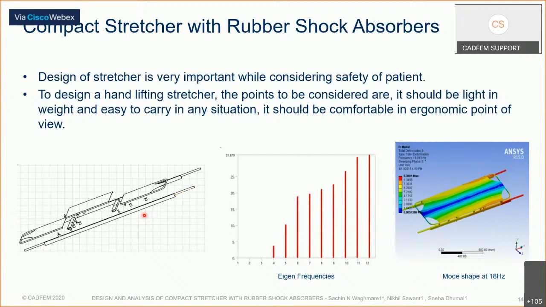To dampen the vibration, the suspension should be very good, so that the vibration coming from the vehicle to these equipments is very minimal. The transmissibility of these vibrational forces we can reduce by installing rubber shock absorbers or other kinds of material, and we can study these reactions or responses of the vibration by doing an eigenvalue study.